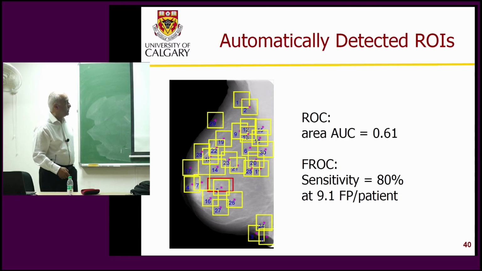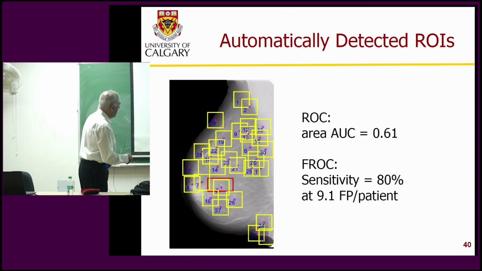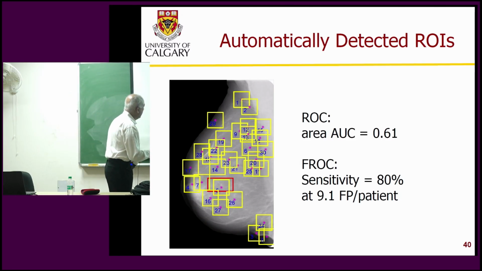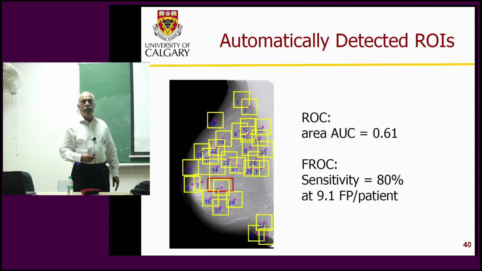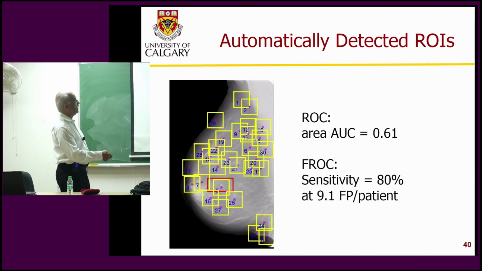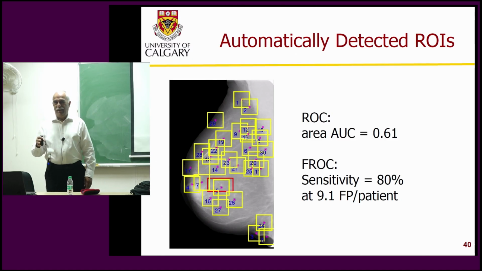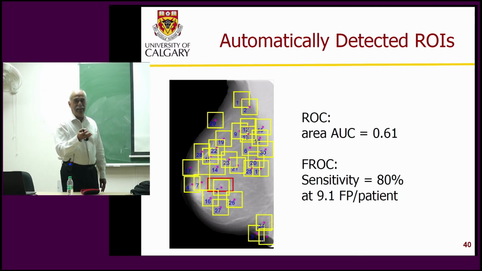break the image into parts, and take all these windows, we have 30 in this case, and put them through. And here, what is that? I think number 5. Number 5 is in the window marked by the radiologist. Not number 1 in this case, number 1 is somewhere else. So number 5 is there, that's fine. So now put them all through pattern classification as before. If we just look at this, the area under the ROC curve is 0.6, which is not good. 0.5 is random. 0.6 is a little better than random.